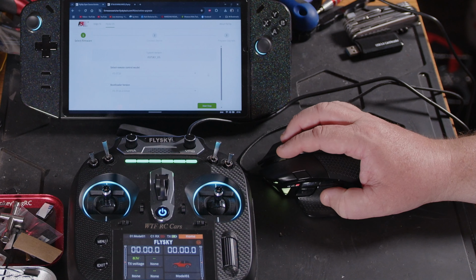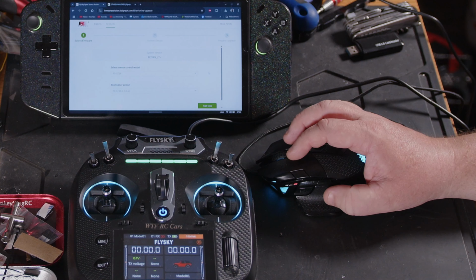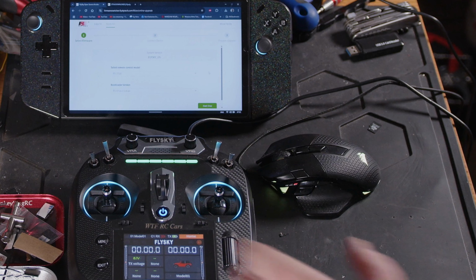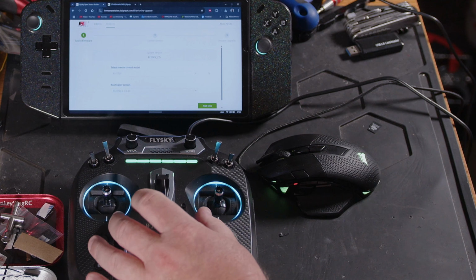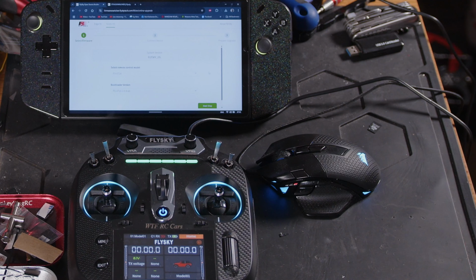So if you are using this to flash software, you do get the little assistant pop-up on the right hand side, and I would advise you to read through that. Obviously once you've done it once, you know exactly what to expect. There's some very useful bits that pop up, especially flashing to Edge, where you have to hold these two in and tap the power button to get it into the correct mode to copy the UF2 file, I think it is, over to it. But other than that, yeah, pretty happy with this.